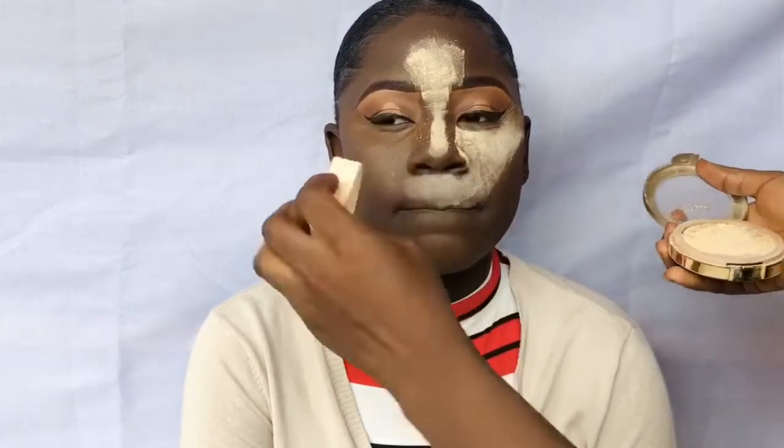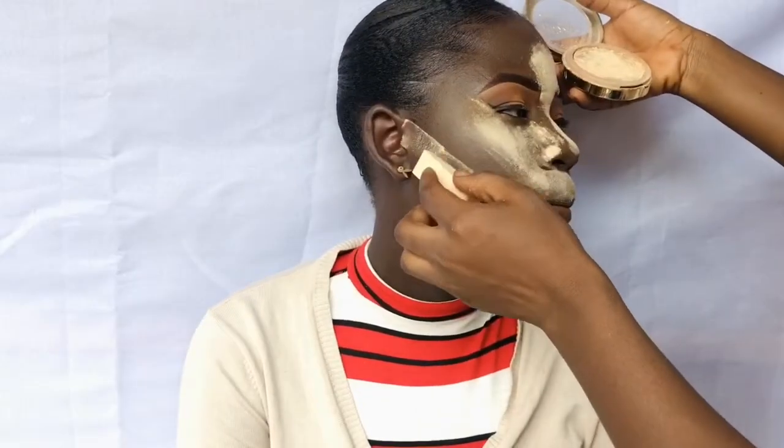Today we are going to be doing a reverse contour, so I'm going to be applying the setting powder from the top of her hair down to her lips, just like so.